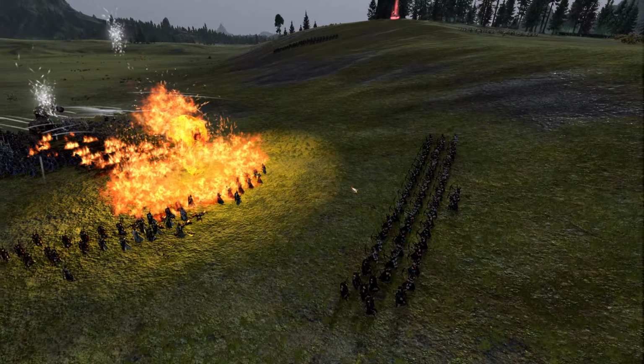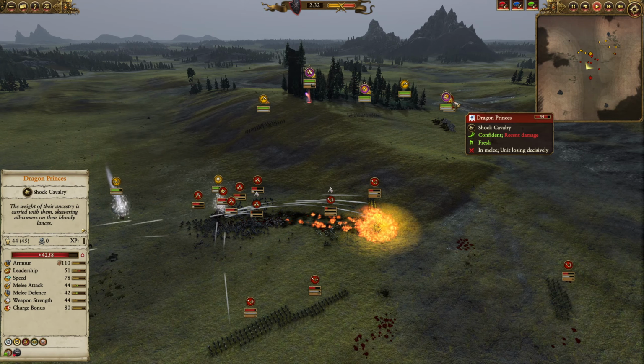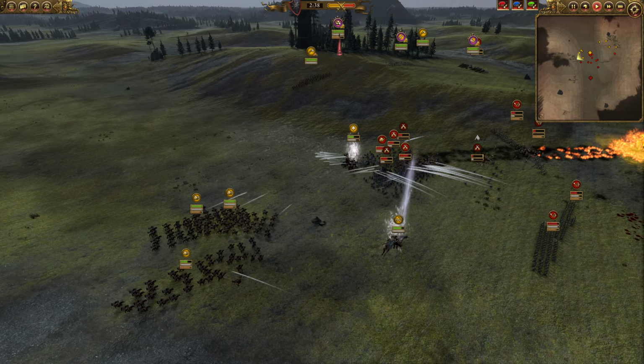It's gonna burn some of these too. Oh, wow. Okay. Summoners of Rage, you're gonna kill the Dragon Princes. Oh my goodness. 165 kills on that. So that was a Prussian head.